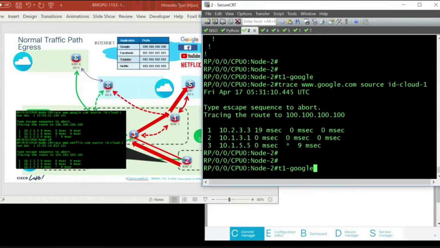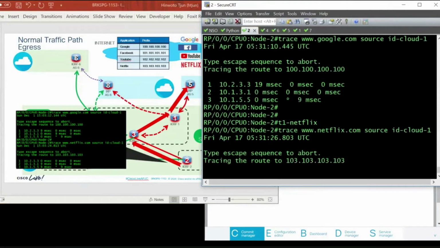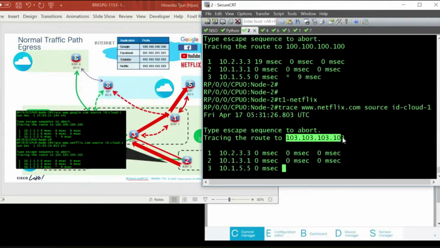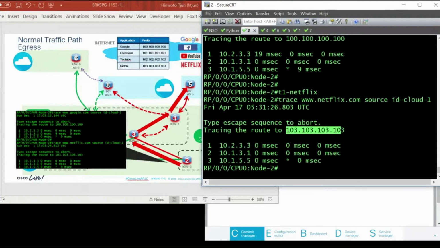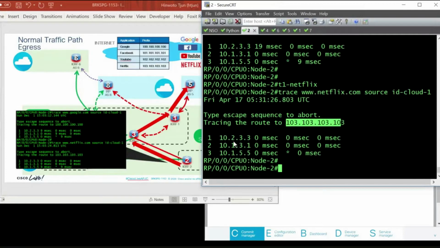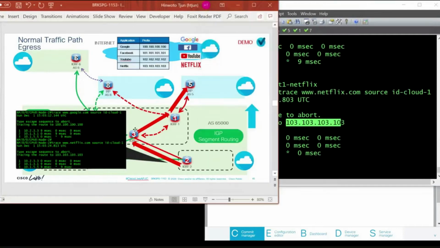And let's click. This is also the dummy prefix. 3, 1, 5. Same. Okay. So now this is the path in the normal condition based on the BGP best path algorithm.